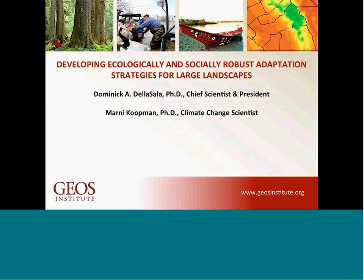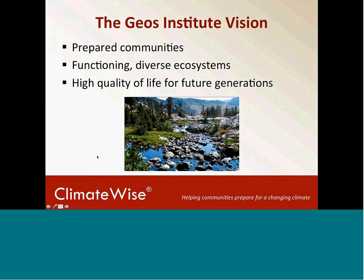It's going to be PowerPoint-driven, showing some examples and tools of what we've been using in our adaptation planning, hoping to generate discussion around whether there's interest in applying some of these tools in a planning context on the National Forest and with the LCCs. It's going to be a split presentation. I'm going to start with conservation blueprints, then hand it off to Marnie, who will talk about stakeholder-driven processes for getting local communities interested in planning for climate change.